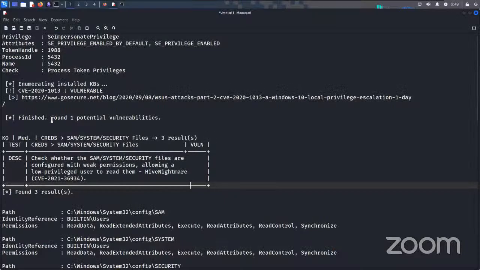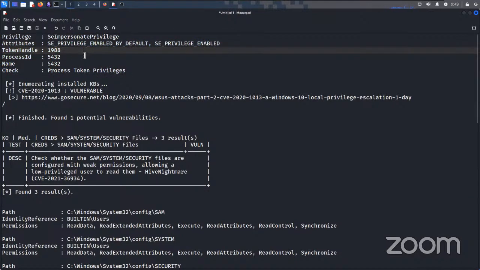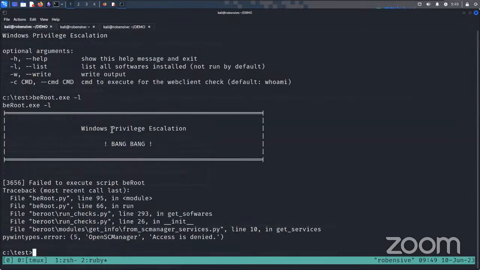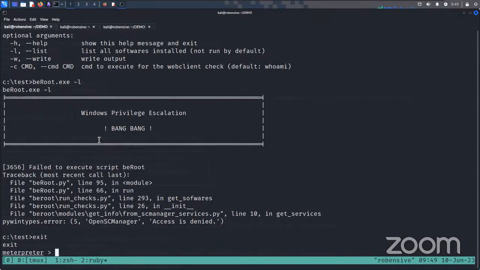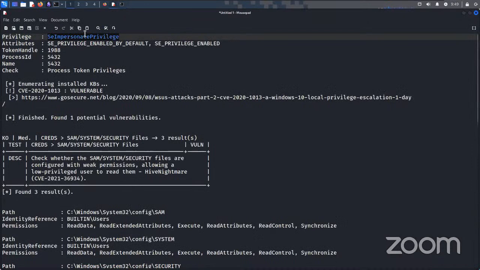So let's move back to my notes where we have some information. The first one says SeImpersonate privilege. It can be exploited in multiple ways, but I'm going to go with the safest way. If I have access to Metasploit, the easiest path would be to load the incognito module. There are other scripts and tools that can be used to exploit this, which you can also spend time on.